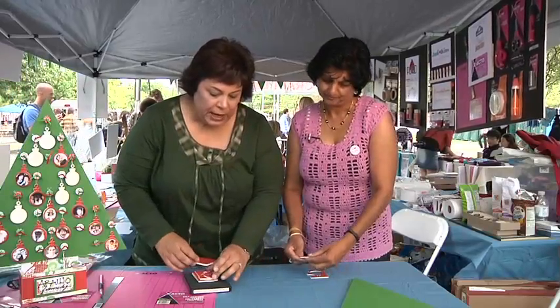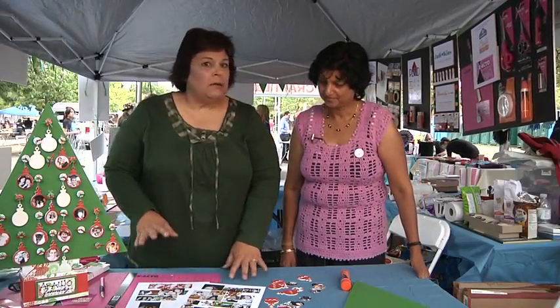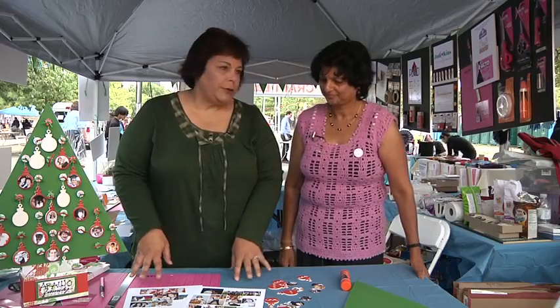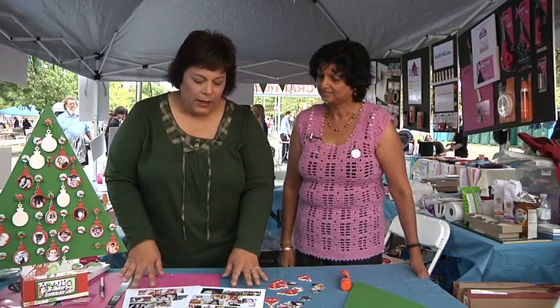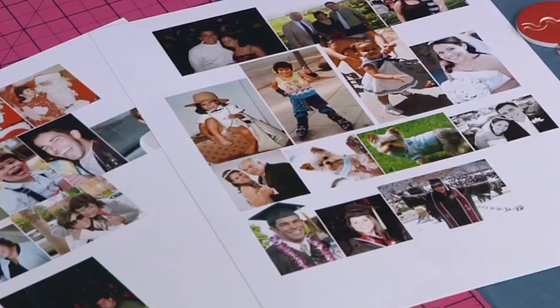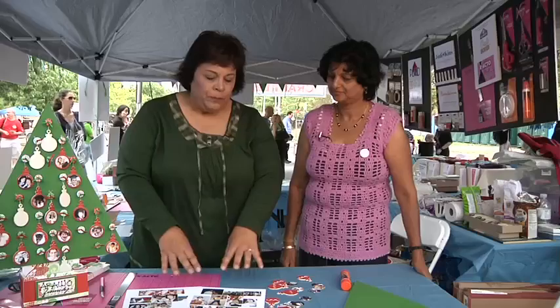The next step is to finish these up. An advent calendar has 24 things that you put on it because the 25th day is Christmas, so you don't need one for that day. I went through my kids' photos — my kids are all in their 20s now. I found photos of them when they were little, college graduations, high school graduations, different ages of our dog Max, and my daughter's wedding. I put them on Word, shrunk them down to size, and ran them off on photo paper.